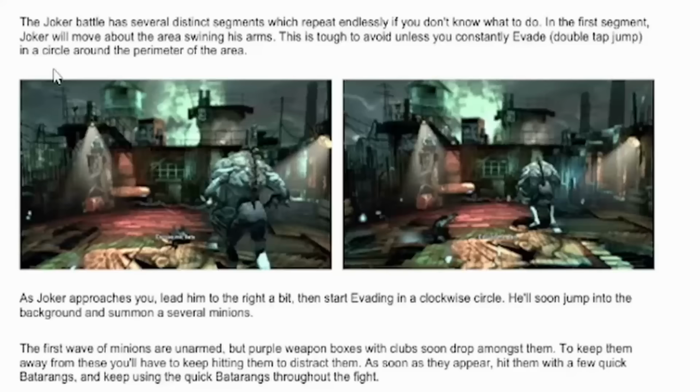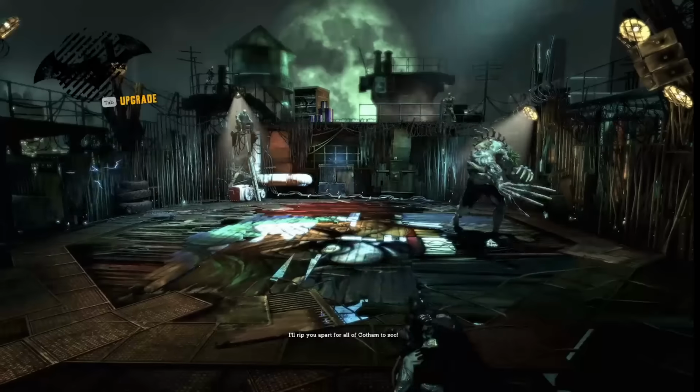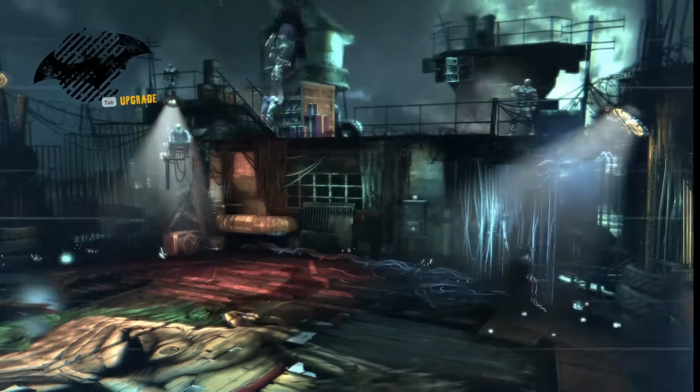Get wrecked. The Joker battle has several distinct segments which repeat endlessly if you don't know what to do. Okay. In the first segment, Joker will move around the area swinging his arms. This is tough to avoid unless you constantly evade, double tap jump, in a circle around the perimeter. You can just run. It's actually better if you just run. As Joker approaches, you lead him to the right a bit, then start evading in a clockwise circle. You'll soon jump at the background and summon several minions. Okay. Dodge to the right, and then cannot express enough that you can just run.